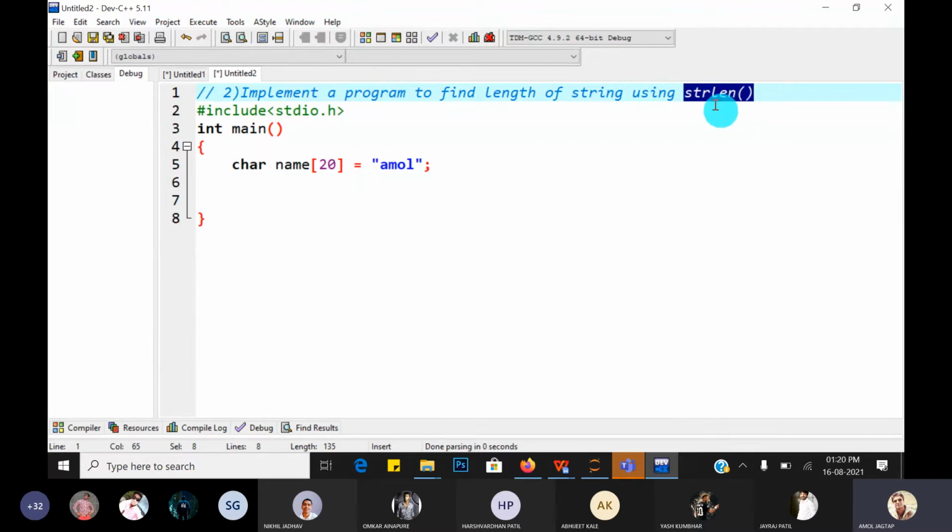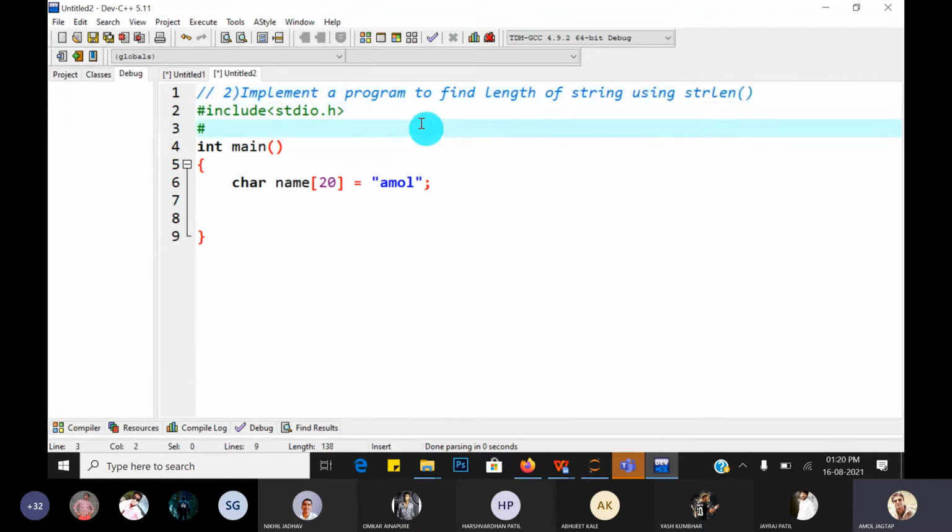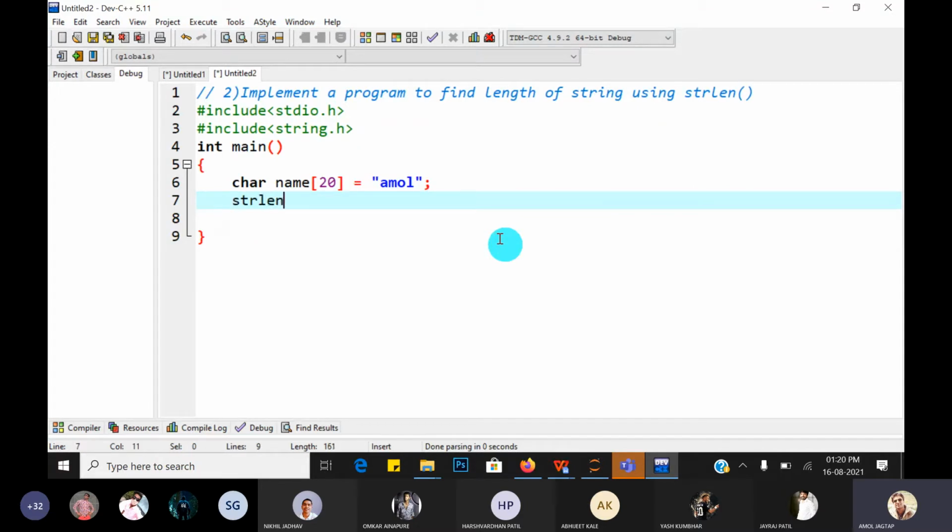So where does this function exist? This function exists in the header file called string.h. So first include this string.h header file, otherwise we cannot use the strlen function in our code. Now, guys, what is the prototype of how to call the strlen function? The name itself, strlen, then pass the name of the string whose length we want to calculate. So the name of the string is name itself, give a semicolon. This function returns an integer value, so catch it into the variable length. Length is a variable of type integer, so we have to declare int length.